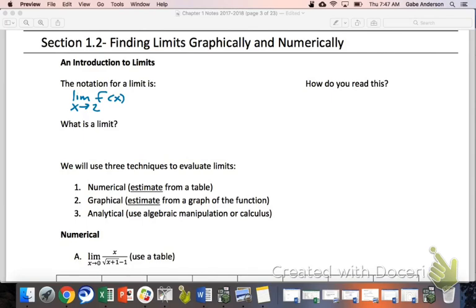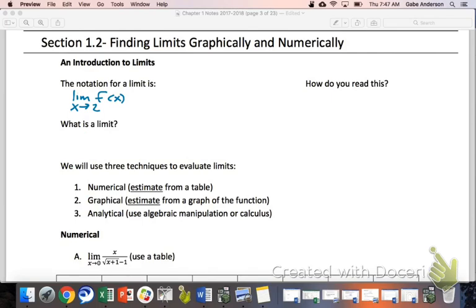So the most common wrong conception here is that a limit, so take a look at that limit I wrote up there, limit as x approaches 2 of f of x. A lot of people would say, oh, well, that limit right there, if I were to evaluate that, it's just f of 2. Right? Let's just plug the 2 in for x and we'll call it good. And that is definitely not correct. Let me define this with words, and then I've got a really silly illustration for you that hopefully will stick.